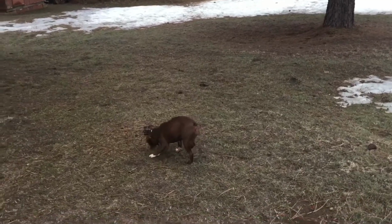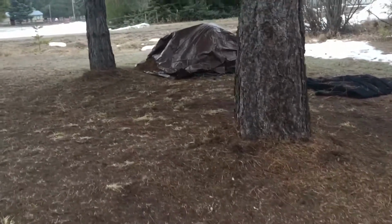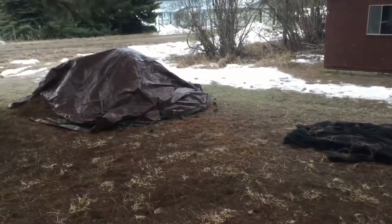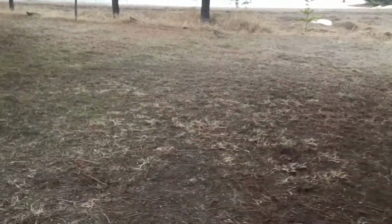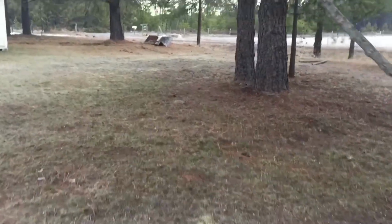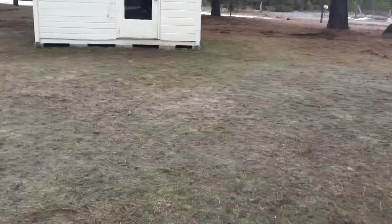There you go. Eat the deer poop. So this pile was maybe, God, it was definitely not even a quarter of what this was. I piled so many pine needles, but things are looking clean over here. There's that ugly bumper I just put over on this side of the land over here, so I don't have to see it all the time.